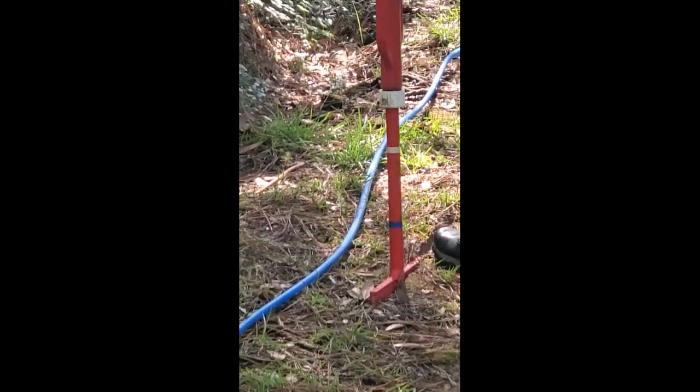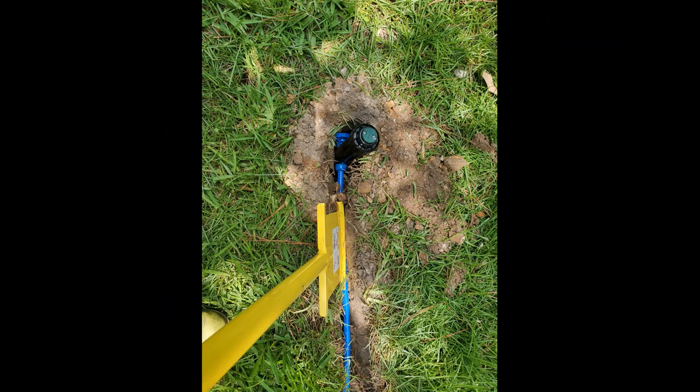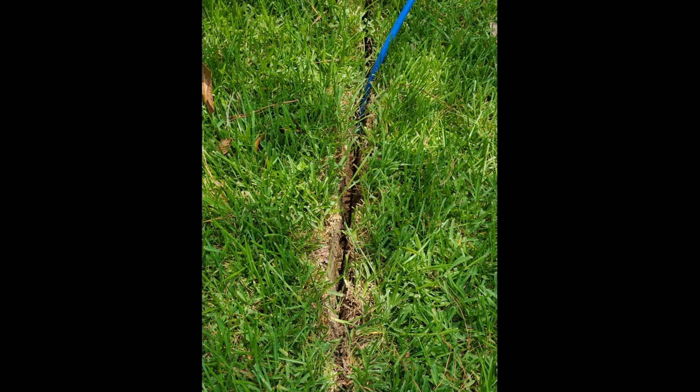Now let's bury the lines. Notice the yellow tool would make a lousy shovel — that's because the end is designed as a smile shape, blunt so you don't damage the water lines as you press past the narrow middle of the trench. The other thing it does is close up the trench so that the seam is almost invisible.